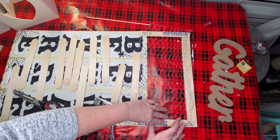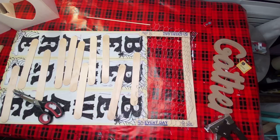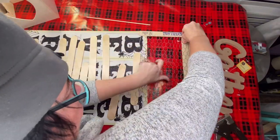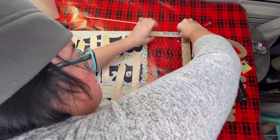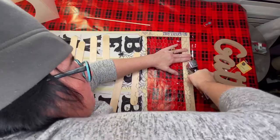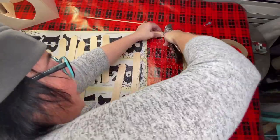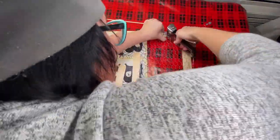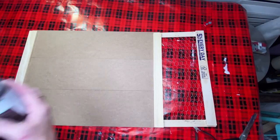I flipped it over and put chicken wire across the back, because that's going to be the focal point of the top of that sign. I took the staple gun and stapled the chicken wire around the top to hold it down. If you've ever worked with chicken wire before, it can be just aggravating as all get out - I struggled with it a little bit. You can see I was struggling with it. Do not make fun of this funny hat - my husband gave it to me and it actually has an LED light in the front.